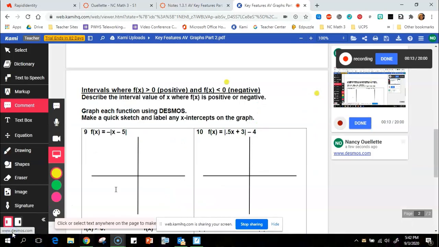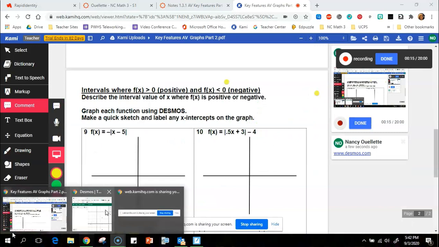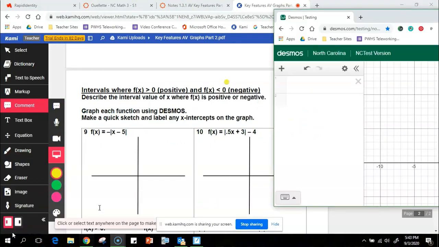So you can click on that and you can split your screen. I've made my Desmos kind of small here. And we're going to practice typing in these functions. So there are 4 of them. We're going to go ahead and type all of them in, and then we will put a sketch on our PDF here. And I'll show you another way that you can put the graph here if you want to. So let's just practice typing these in.